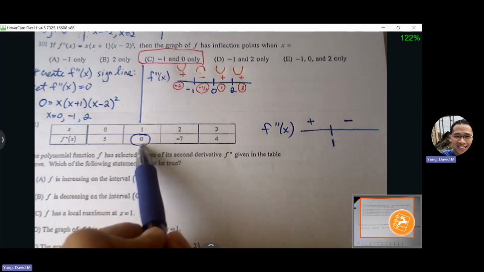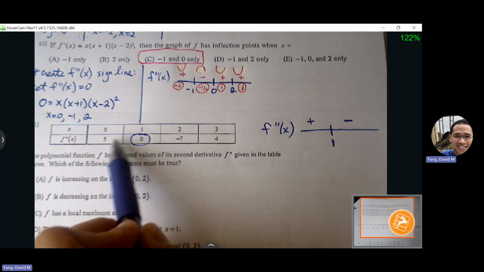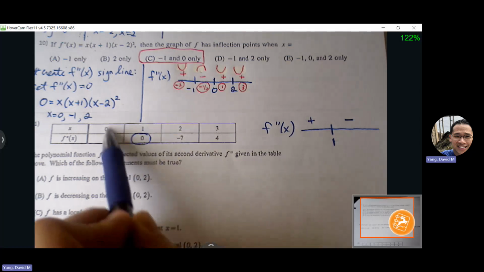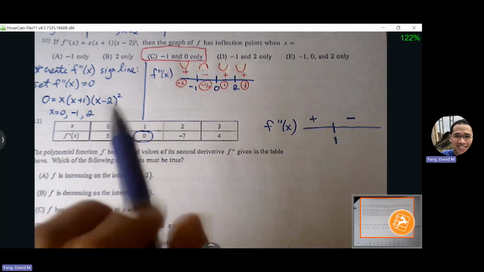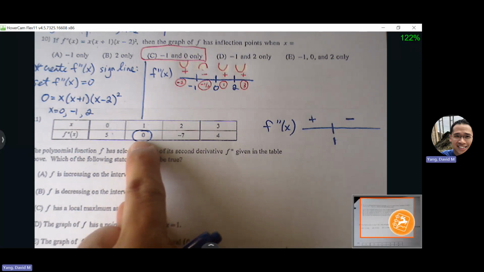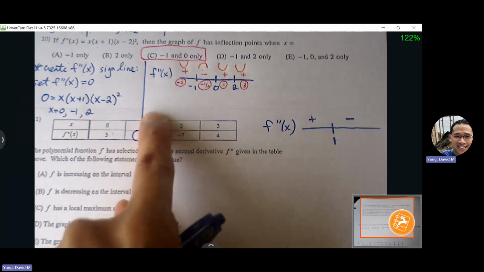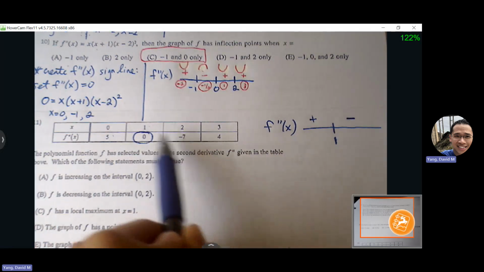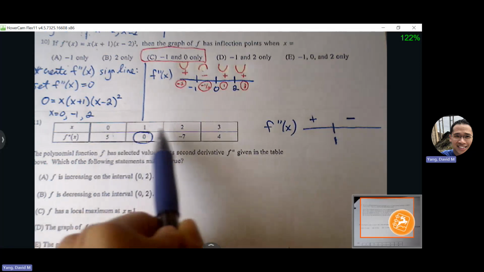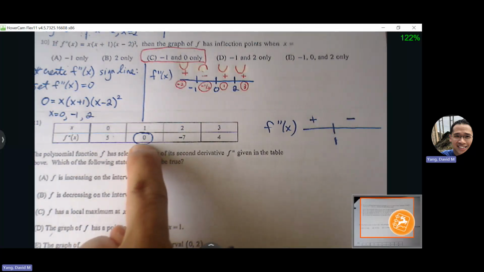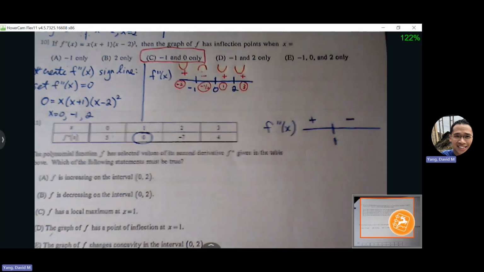It could hit 0, stay positive for a little bit longer, and then switch to negative between 1 and 2, right? And so because there's this gap of information here, we can't say for certain. I mean, it's possible that there's a change in concavity right at 1, or change in sign right at 1, but because of the gap here between 1 and 2, we have to take that into account and say that, okay, we know it's going to change signs. We know there's going to be a point of inflection somewhere between 0 and 2 because there's a change in sign from 5 to -7. But does it have to occur at 1? It doesn't have to, right? It could occur a little bit later, that change in sign.